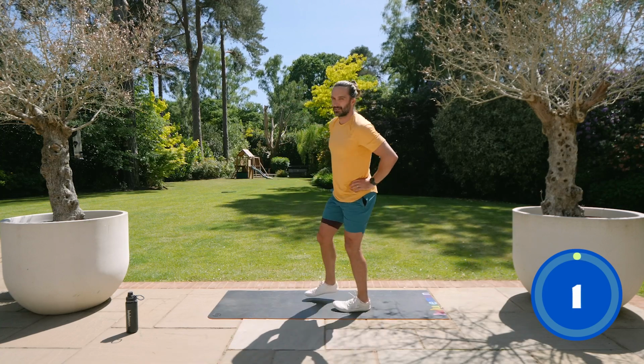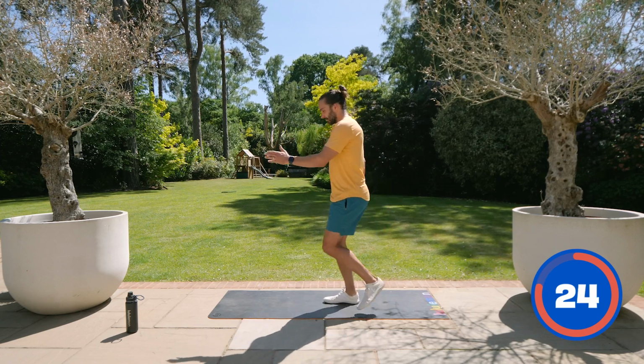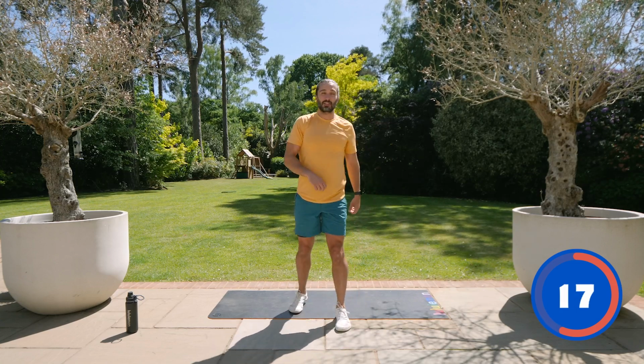And rest. Excellent. Right, same again. This time we go left leg forwards. So left leg forward and back for 30 seconds. Almost there. These workouts go quick, 15 minutes.